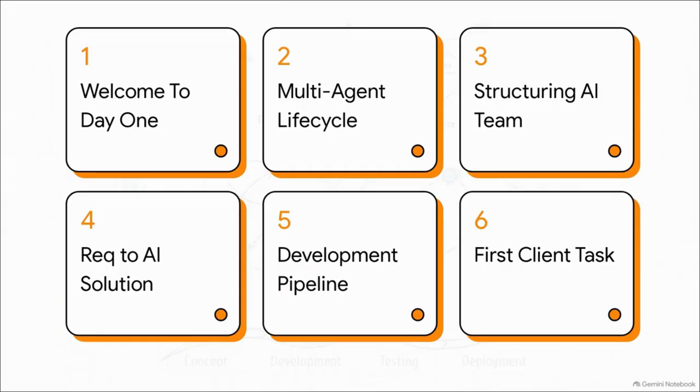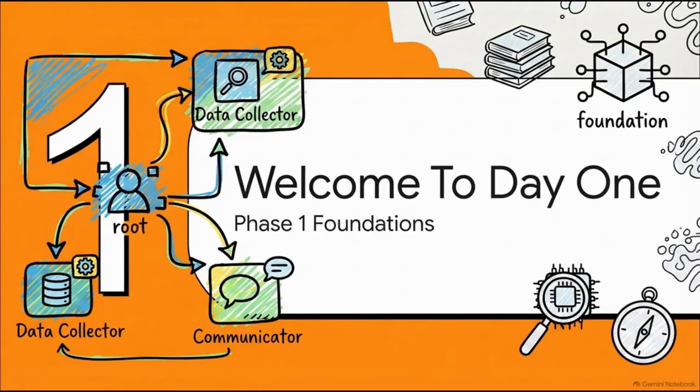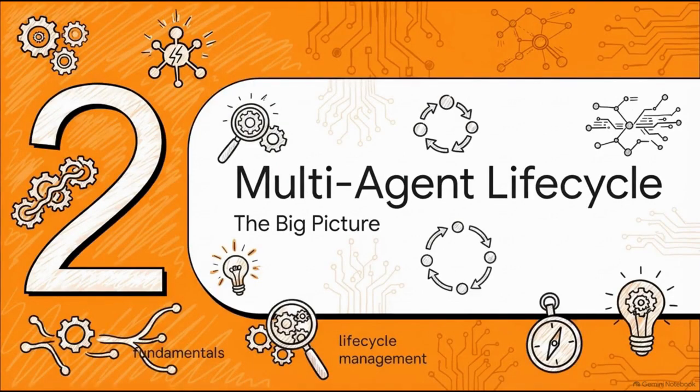Here's a quick look at what we're covering today. A welcome to day one, the multi-agent lifecycle, structuring the AI team, moving from requirements to an AI solution, the development pipeline steps, and we'll wrap up with your first client task. Section 1. Welcome to Day 1, Phase 1 Foundations. Moving right along to Section 2, the multi-agent lifecycle, the big picture.